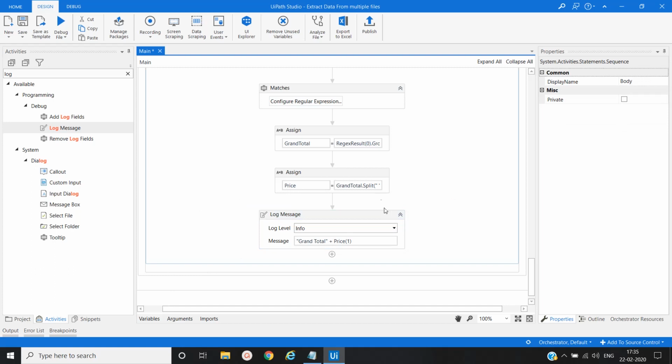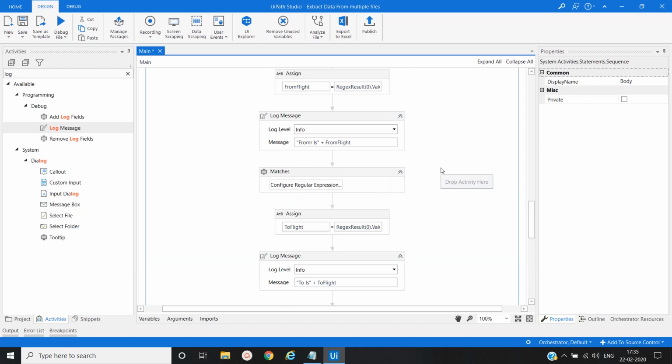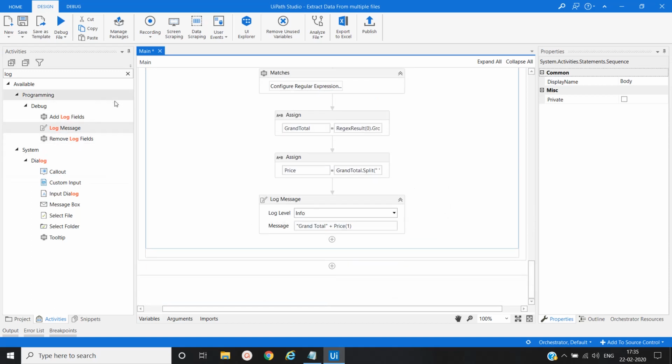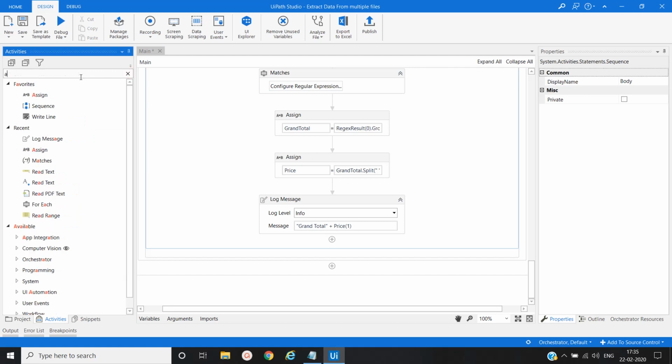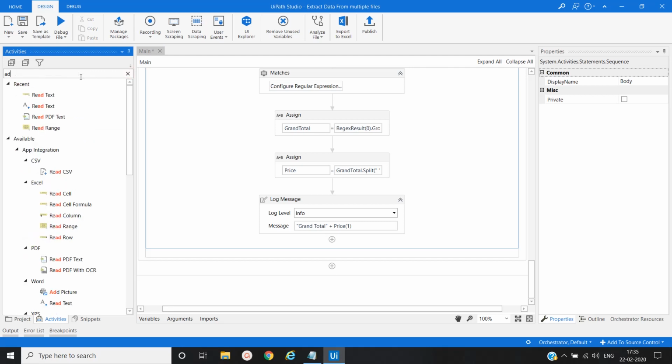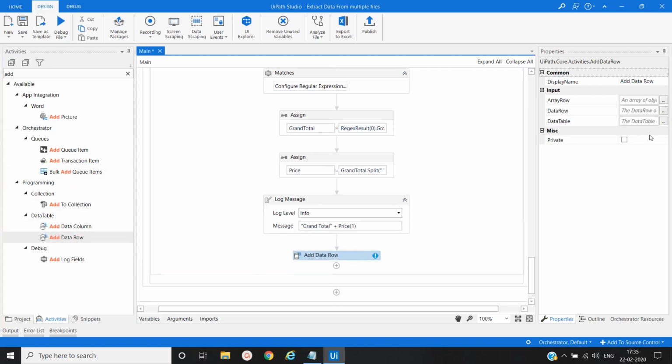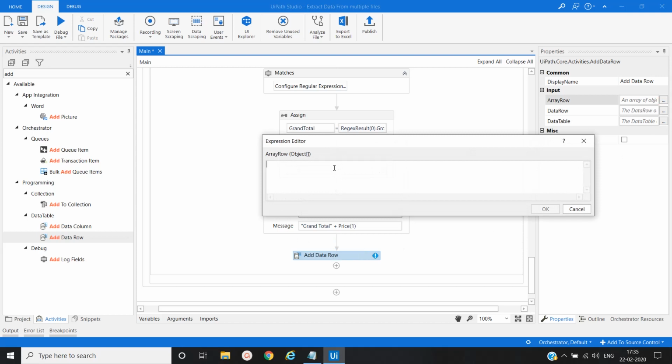Now we'll use another activity, that is add data row, and we will put the array.